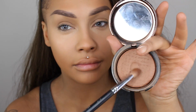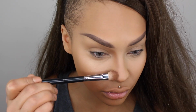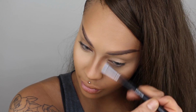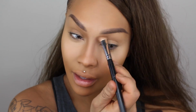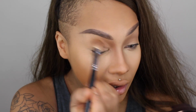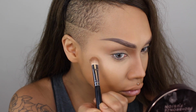I'm going to start off with my usual suspects and I'm going to snatch my nose. This is a Profusion bronze by Makeup Forever in the color 30M. I'm building the color up at the upper bridge of my nose and pulling it down to the tip to give a soft contour, and I'm building up the color again at the upper bridge of my nose and pulling it into my crease. I don't really want a definitive crease color, I just want a little bit of depth there to carry the glitter.